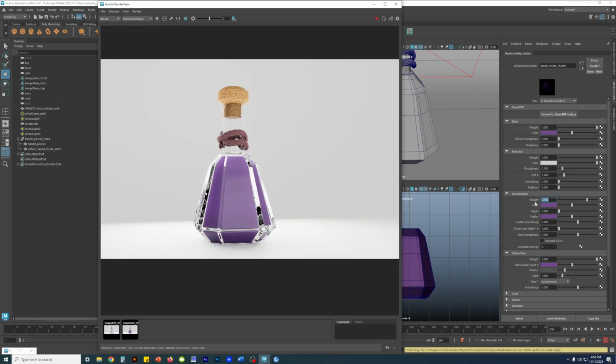So I'm only working with one variable right now under transmission. I explained why it's called transmission, and why I'm cranking this up. Basically saying be more translucent. That's pretty much what it's saying, in my bad English terms. I'm going to do a render.